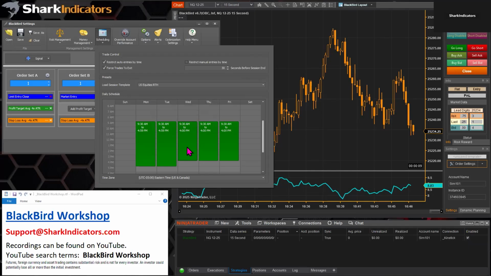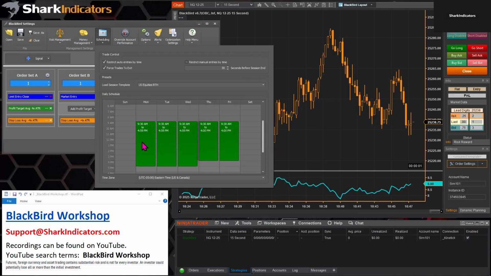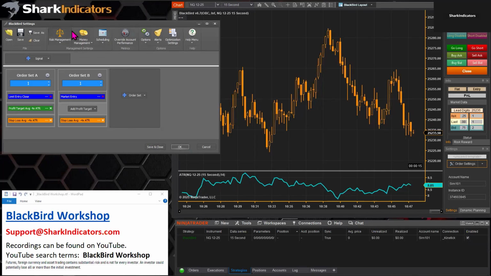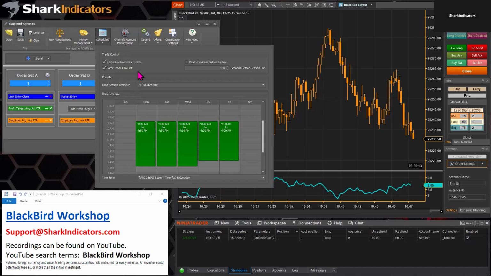One more, just for good measure. There you go. So you can tweak that, customize it. And then when you save your BlackBird template out, all of your settings up here are saved, because that's the whole point of saving a file, to save all these settings exactly the way you want them.